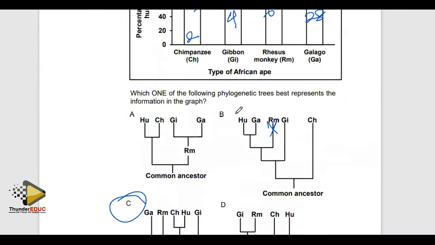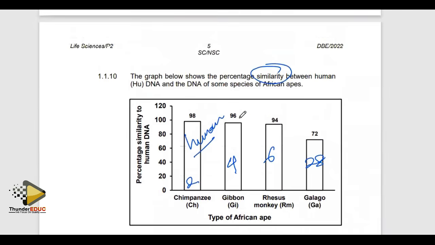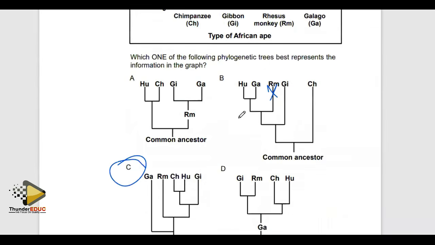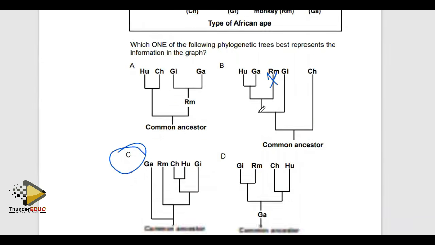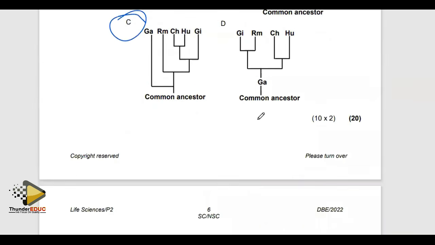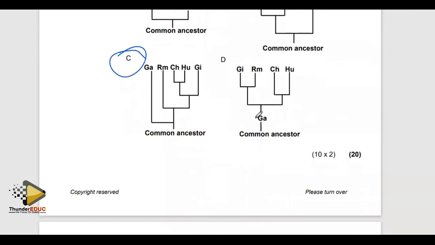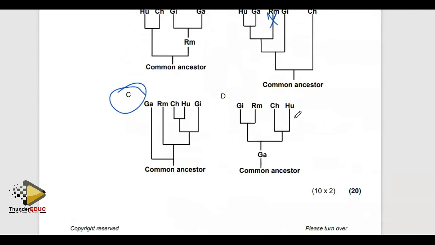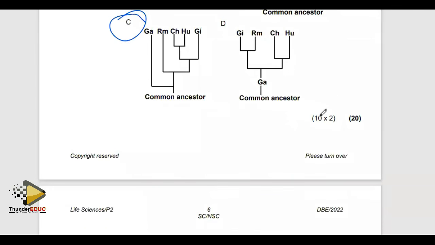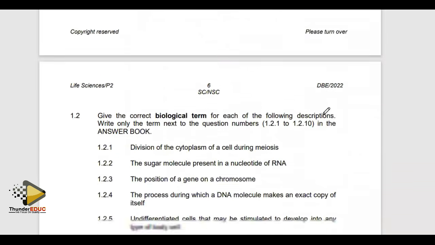This is a phylogenetic tree which is required to be studied a little bit more. And if you look at it, you don't need to cram, you just have to know the principles of understanding the phylogenetic tree. How do you apply this phylogenetic tree? Basically, you just have to look at the similarities and differences. Then these are 10 questions. In most cases, they come between 8 to 10, and each question carries 2 marks.